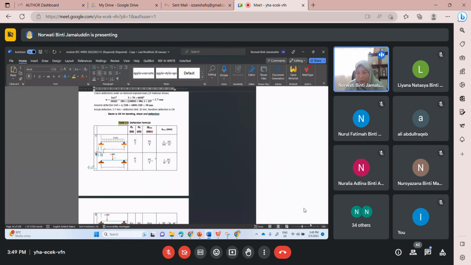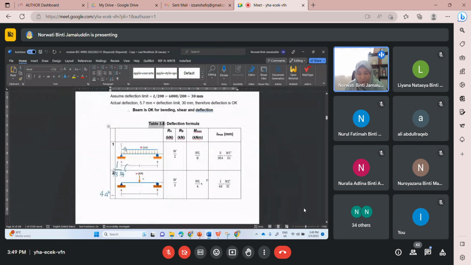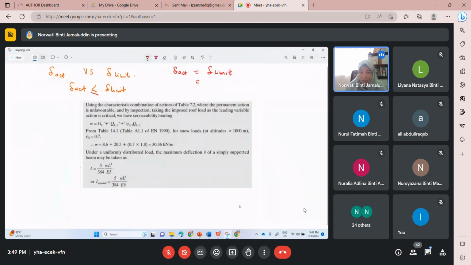Based on table 3.4, for simply supported with UDL, the actual deflection can be calculated based on this expression: 5 divided by 384, capital W L to the power of 3, divided by EI. This is equal to the deflection limit.